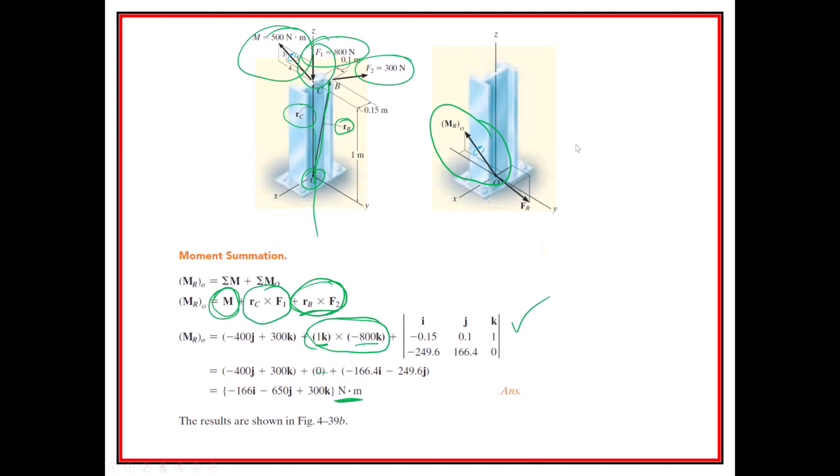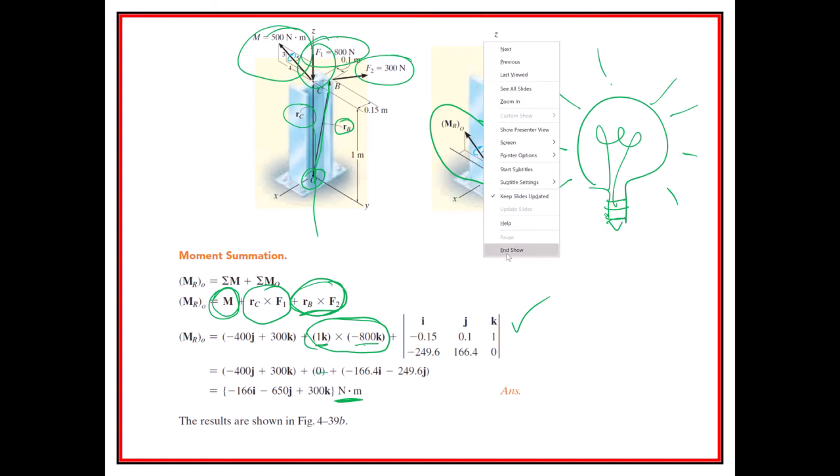And the big idea, here's the big light bulb coming on. The big idea is that all we're doing is trying to represent an equivalent system, an equivalent set of forces and moments. If we have them all located in a bunch of different places, we want to move them to a particular spot. This is all we've done. So that's the pitch for today, and we'll go and move on to examples.